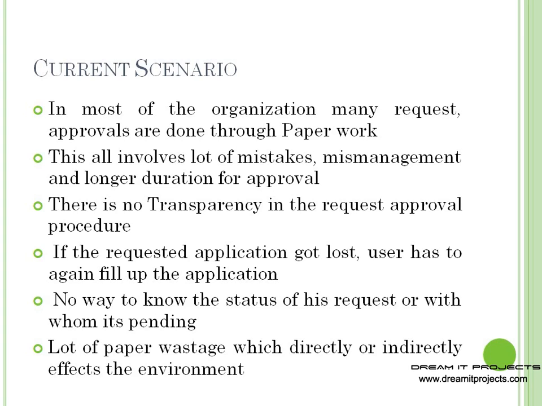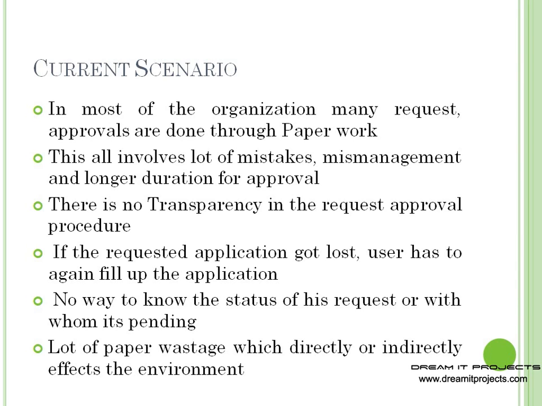Let's see the current scenario. In most organizations, many request approvals are done through paperwork. So basically this has already been explained. All the things are done using paper. Now this involves a lot of mistakes. When you are filling a form and all those things, there are mistakes involved. So you have to refill the form again. So there is more wastage of paper.